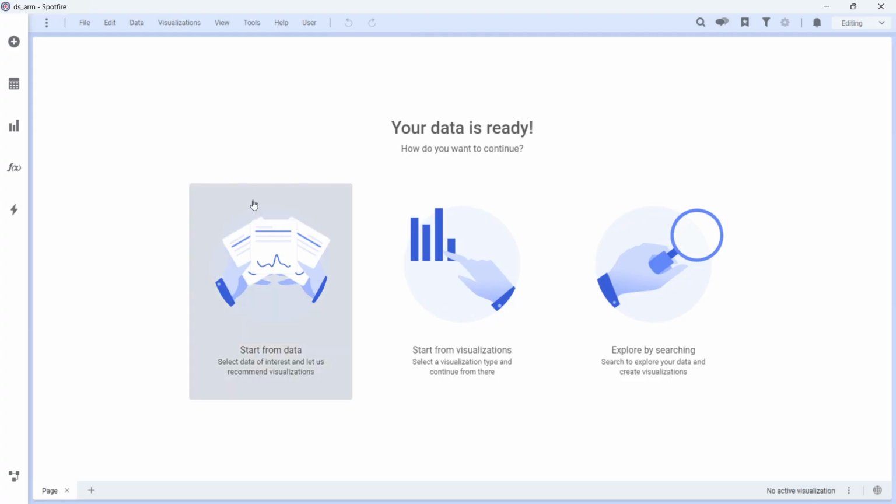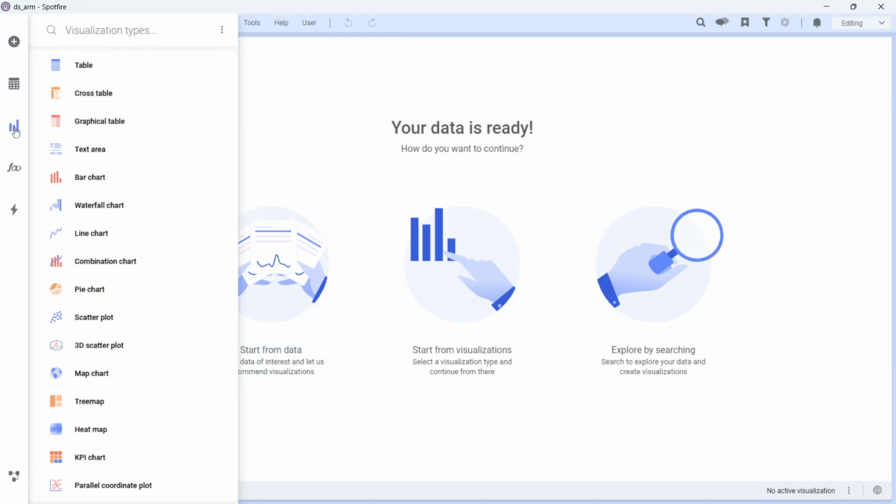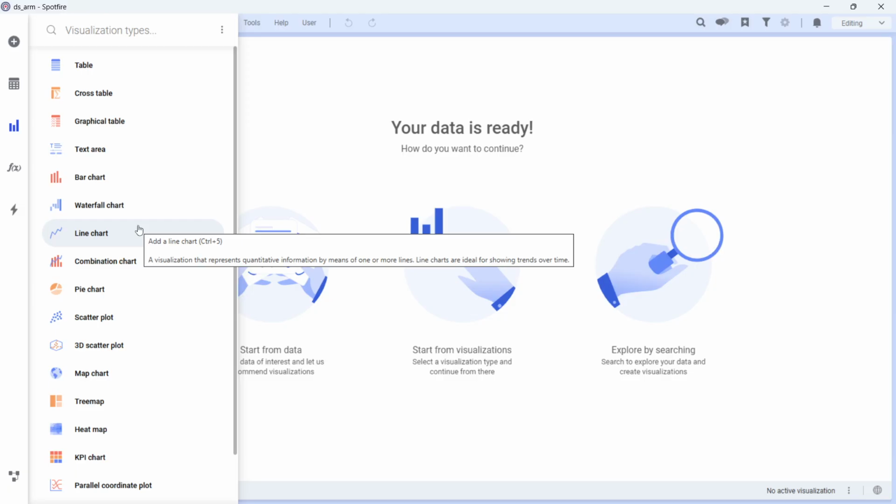When you upload the data, your data is ready, and a statement comes up here. After that, we can start doing the interactive visualization. So let me create the line chart for subject attrition.